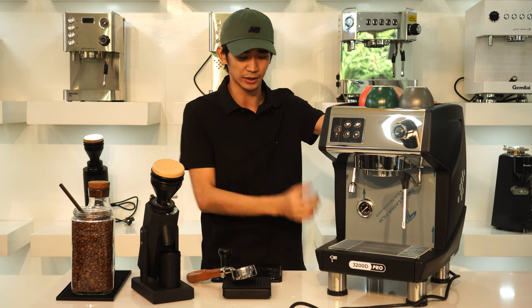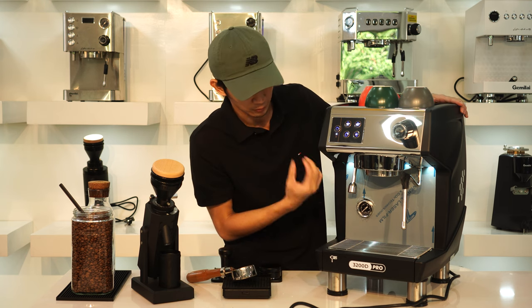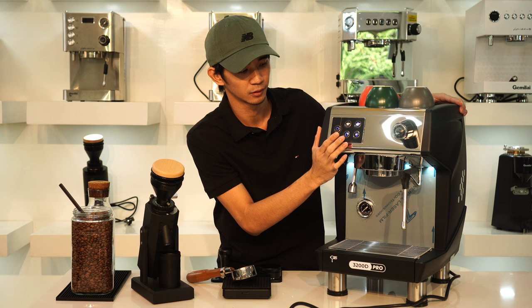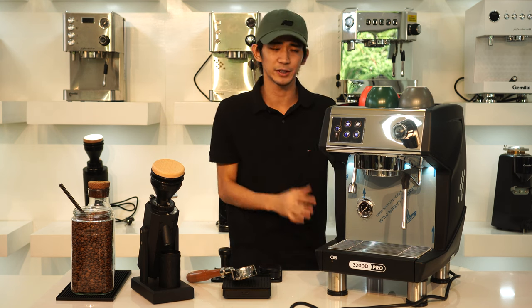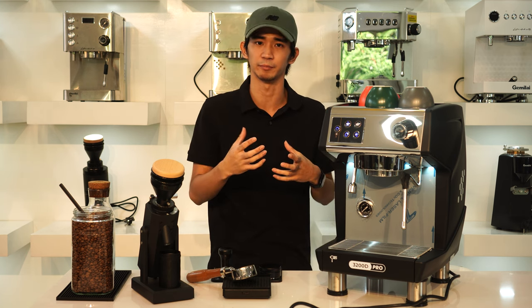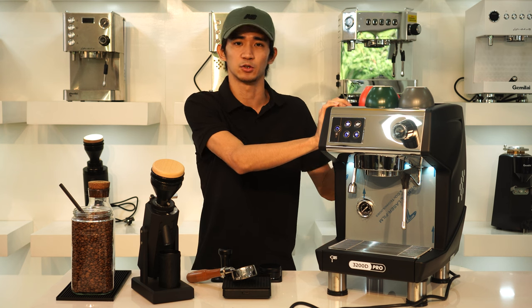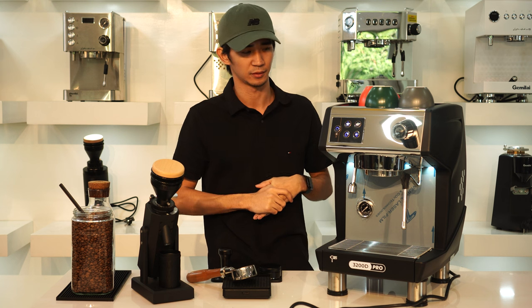So we have a switch here sa bottom left side ng makina natin. And pag umilaw na siya, yun yung control panel, I'll just press this power button. So medyo mas maingay 3200D Pro compared sa ibang machines na have a vibration pump, it's because yung OPV ng machine natin is copper. So, mas maingay yung copper OPV compared sa stock na plastic OPV.